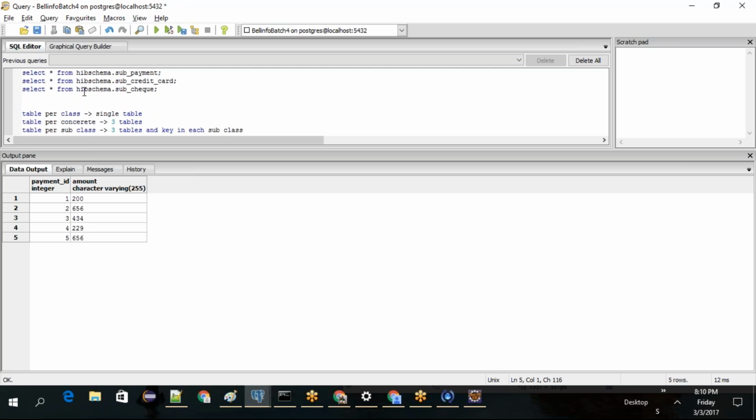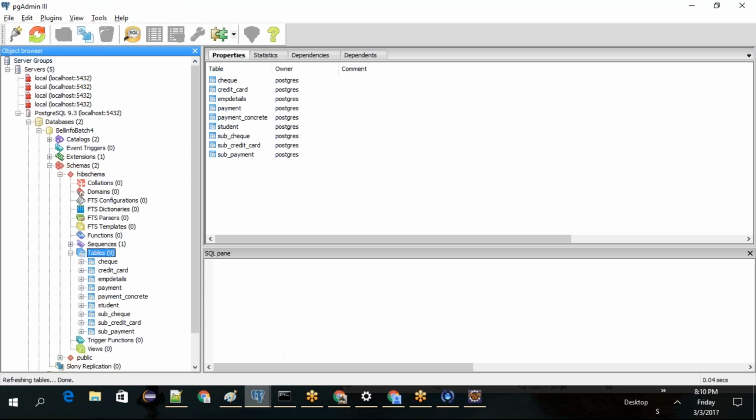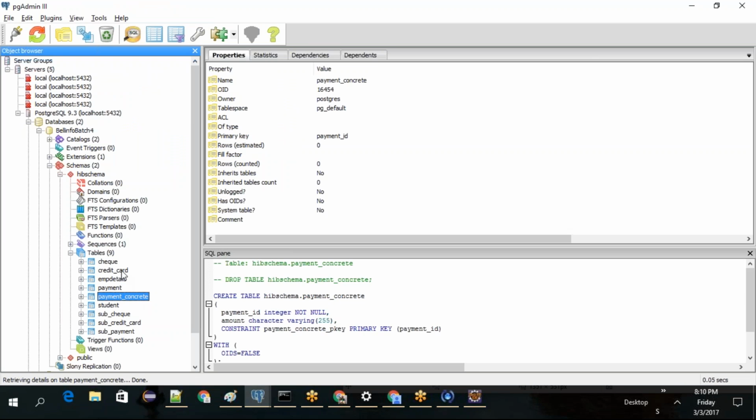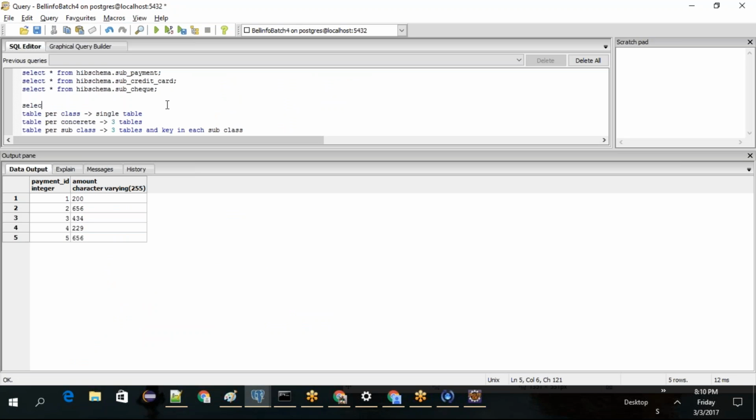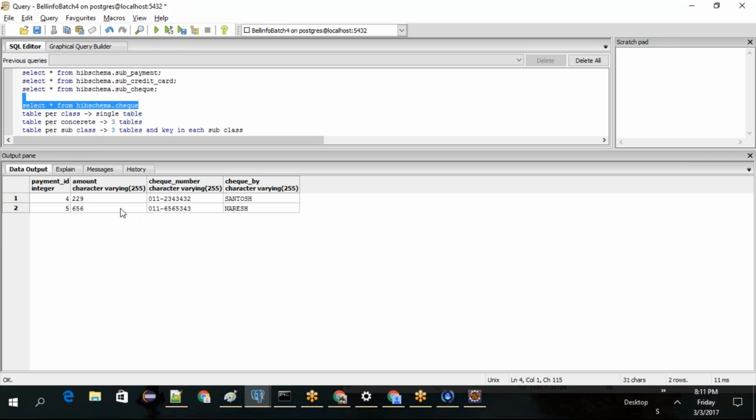If you look at the earlier one, just to show you, what is that earlier one? Payment underscore concrete and check and credit, right? Select star from check from the HIB schema dot check. This time, see, if you look at this check, this is what? I'll explain.